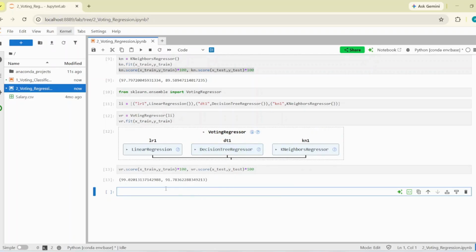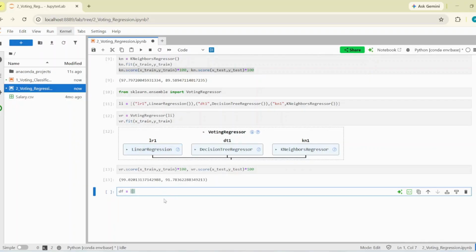So now let's understand how voting regression actually predicts the continuous values, because we are dealing with a regression problem. So we will predict the continuous values. Okay. So I will create a table to show you how it is taking the average value.